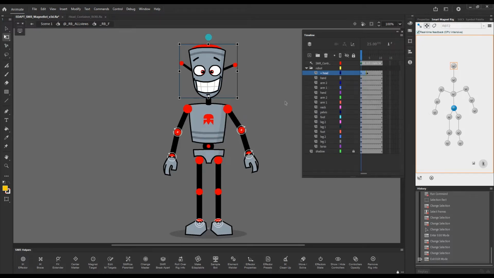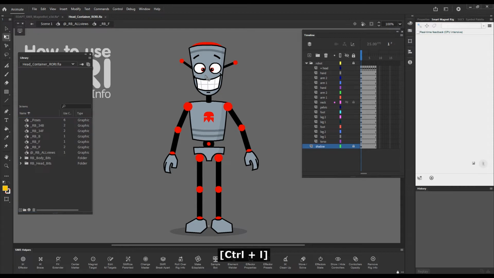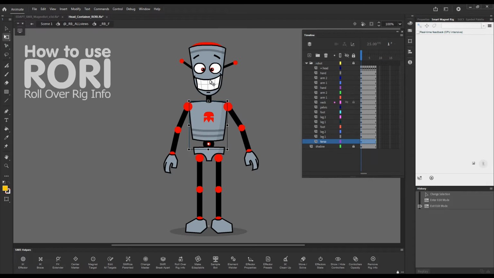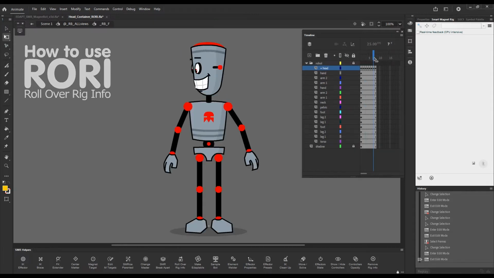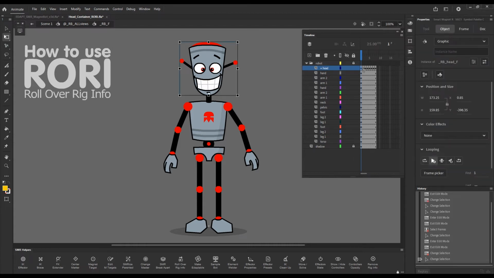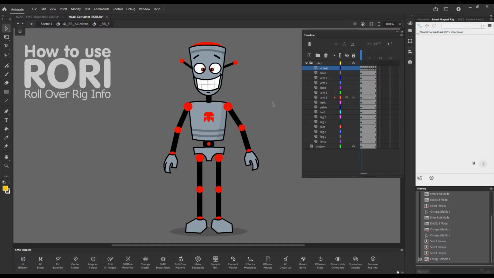How do we actually achieve this? So here we have this setup where this robot is not rigged. So there are no magnet targets, no center markers, and all the head angles are just separate head symbols with their individual timelines. So we have the head turnaround. These are all separate symbols. So this is the front and this is the three-quarter head and the profile head and so on and so on. Now, first of all, I will wrap these heads in a container.